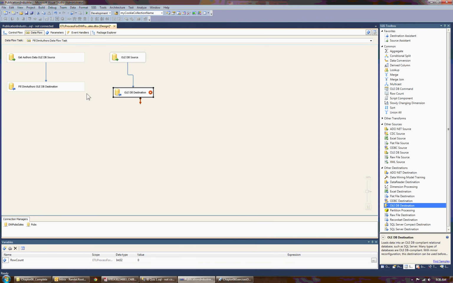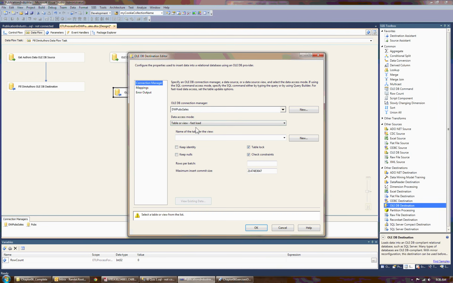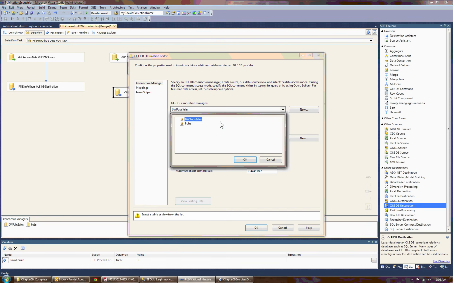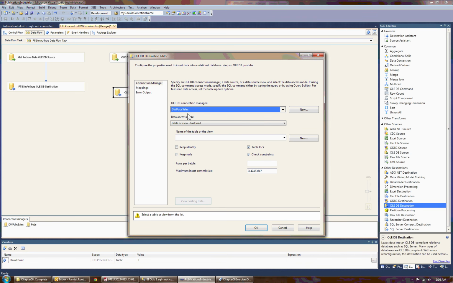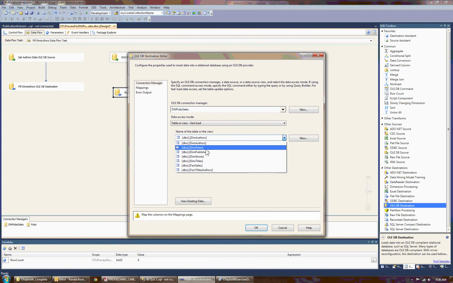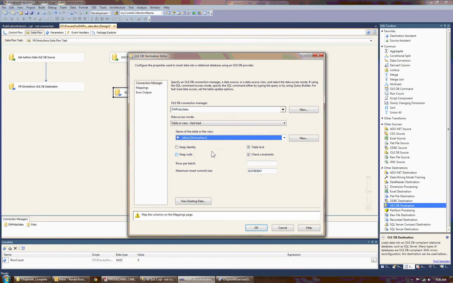Now in the destination, all you're going to have to do is tell it which table you're going to put the data into. It should be pointed to DW pub sales, not pubs of course, because that's the data warehouse we're putting stuff into. And then the drop-down box will point to the dim authors table.